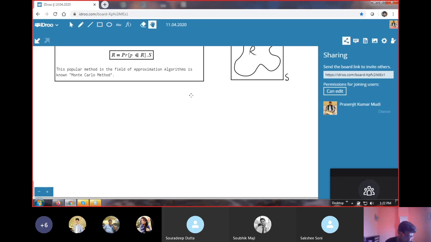We have a decision problem that, given a graph G, we have to determine whether that graph contains a clique or not. Yes or no, that's the answer we should have in the output. But the corresponding optimization problem is, given a graph G, we have to determine whether that graph G contains a maximum clique of size k. Is it present in the graph?